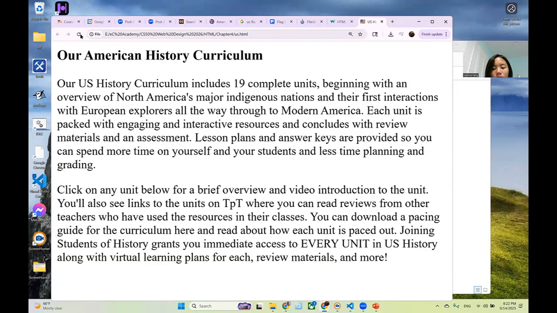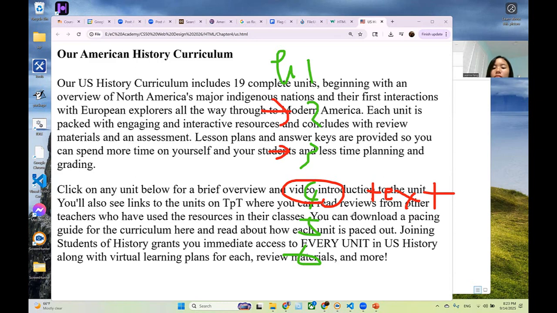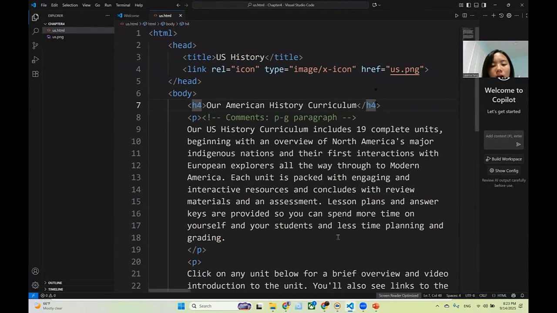Okay, let's do it one more time. So H4 is the same size as your text. Now what you can do is use H1, 2, 3, 4, 5, 6, and 4 is the same as your normal text. So usually you pick H2 or H3, depending on which level of the title you have. Is that okay? Yeah. Okay, so now we do see this page. Let's change it back to H2.